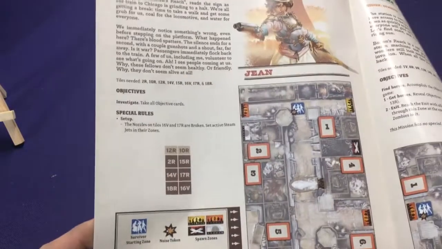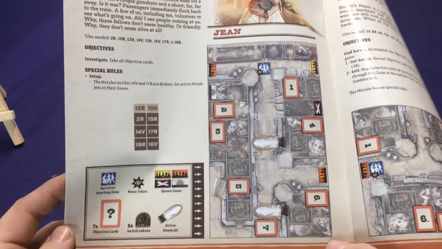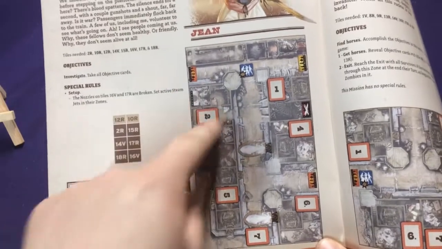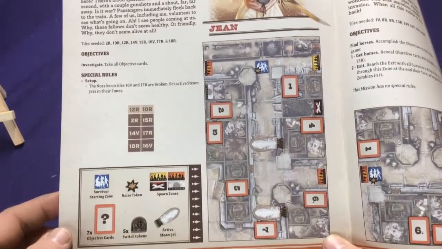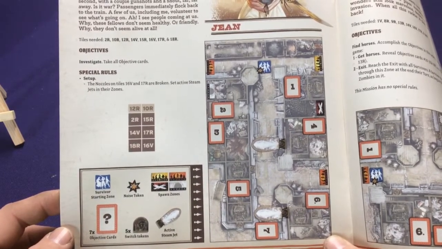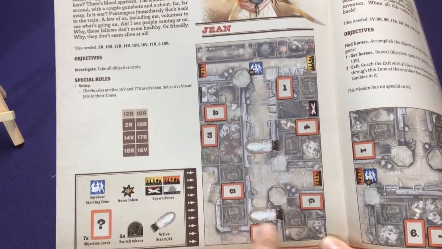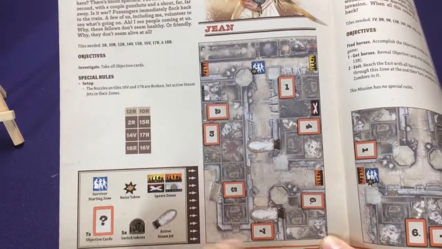So here's an example of a mission. So you have the big long board. And as I said, it's going to use some of the tiles from the original one, like we have the train and some of the other ones here. It's going to tell you which numbers to put down where, and kind of how to put them. Otherwise, it's basically the same as everything else. These Steam vents are already broken, so it's kind of interesting. So that means you are going to have to walk around to get by them, so they block your path.